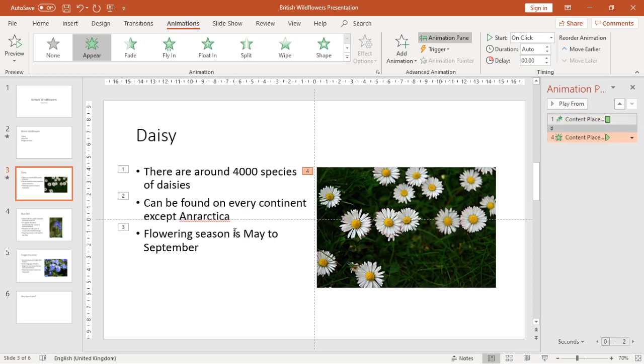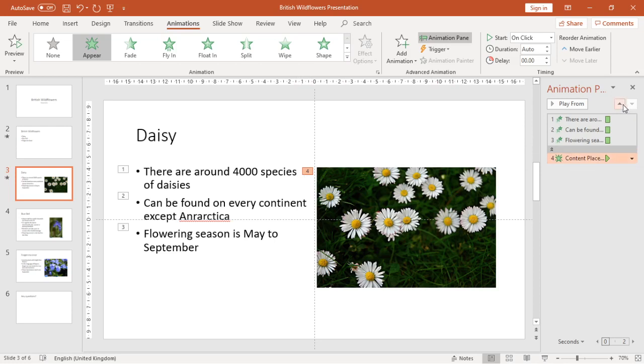The first 3 items are grouped together because they're from a piece of text information with bullet points. So I can click on the chevrons, these 2 pointing down arrows, and then I can get all the numbers revealed. If I decide I want to change the order, then I click on the item. So here I'm clicking on item 4, which is the picture.